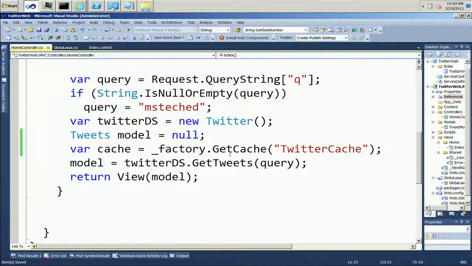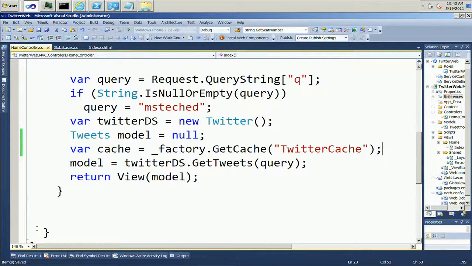I've already created the Twitter cache locally. I'm running, just to be clear, I'm doing this locally, right? So everything I do on my machine, I'm going to show you, is against the local version of AppFabric. I'm going to show you an application that's running in Azure right now, where I'm using the AppFabric cache as well, a similar application, but that's, again, running inside of Azure.